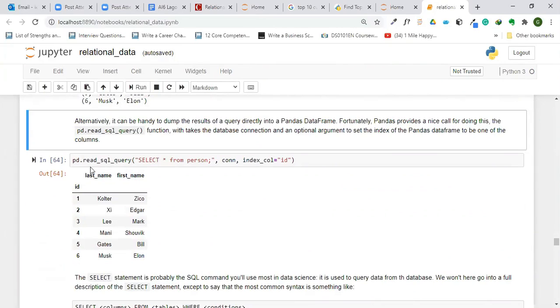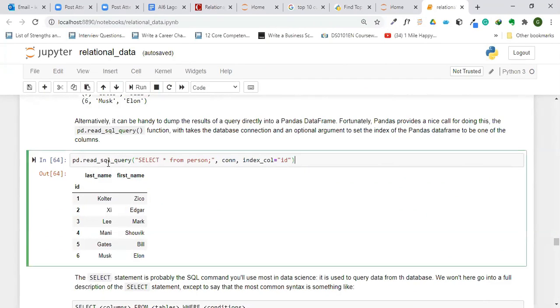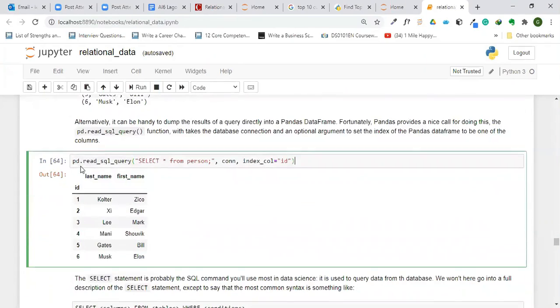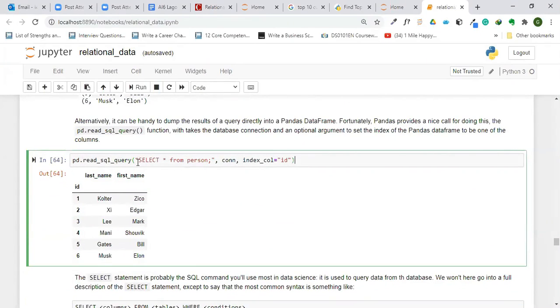Also in pandas, there's a way by which you can run that command and immediately send it straight to a data frame, which is what we've done here. We run pd.read_sql_query. So it reads this query. We use the connection we created initially. What basically happens is that we run this command within the database.